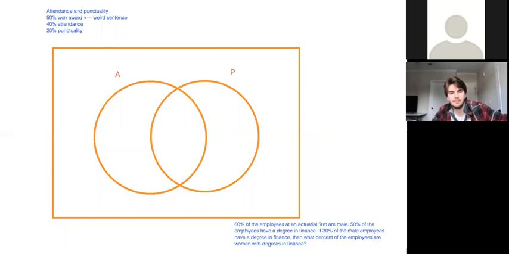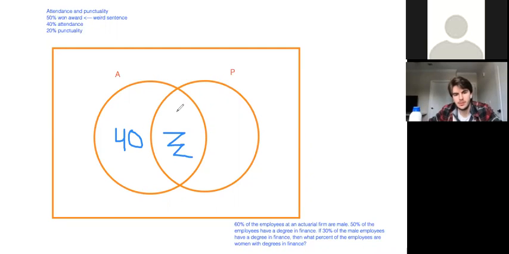Now, a lot of people's first instinct when filling out this Venn diagram is, okay, they told us 40% of people got the award for attendance. So a lot of people want to put 40 right here. You see an issue with that? There's some of that 40% included in the middle. Exactly. You can't just lump all of that 40% into this section over here. So that's going to cause an issue if you decide to call this 40.